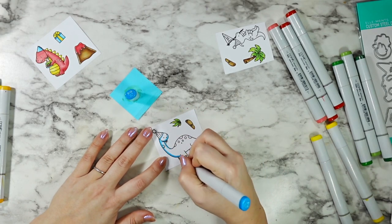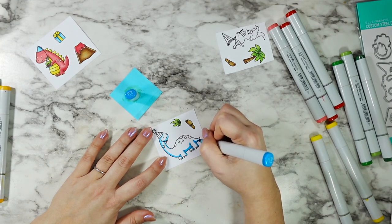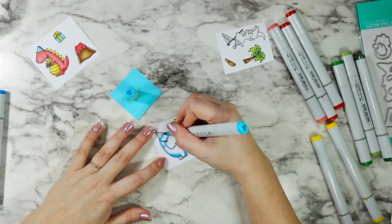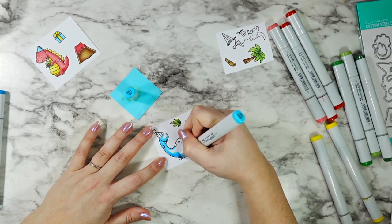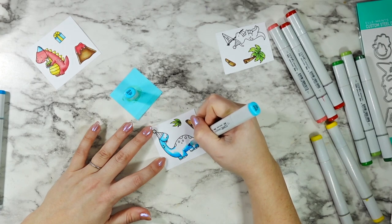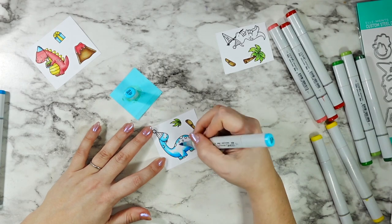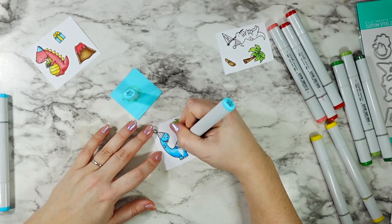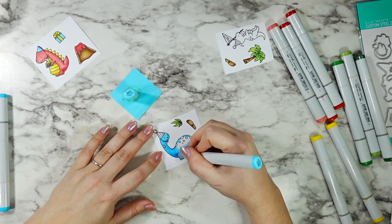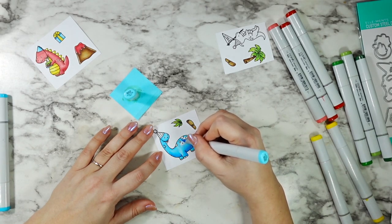For this long-neck dinosaur - stegosaurus, I don't know, this really, really cute long dinosaur - I decided to shade him in with those blues. This was really fun because he definitely has a lot more space and room to shade and color. I did my best to leave the darkest colors out of the circles, their spots, so that I could go in with my other markers to fill them in. I'm pretty sure he ends up getting green polka dots.